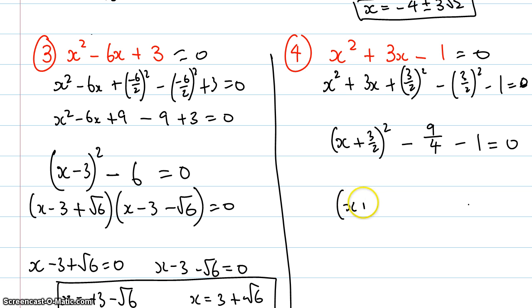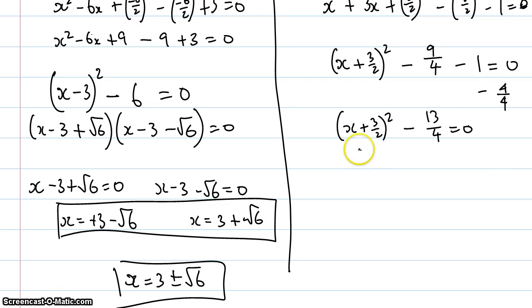So then I've got x plus 3 over 2 squared. And now I'm going to turn this into a fraction, and I'm going to make it 4 over 4, because that bottom number is 4. I want to make the denominator of this one 4. So it's going to be minus 9 on 4 minus 4 on 4, which ends up being minus 13 on 4 is equal to 0. Hopefully you understand what I'm trying to do. That's not what I really want to teach you today. I'm trying to teach you how to complete the square. So if you're having trouble with that, just let me know and I can help out.